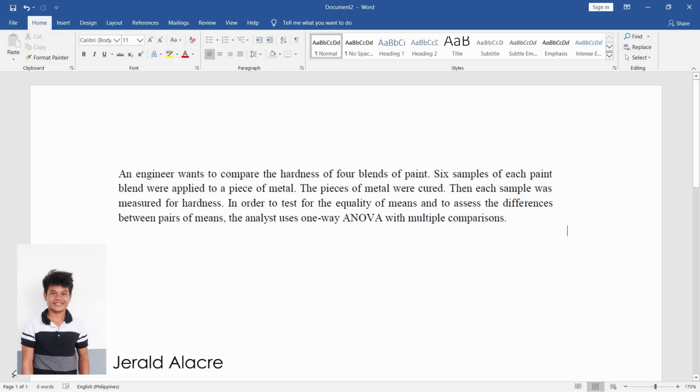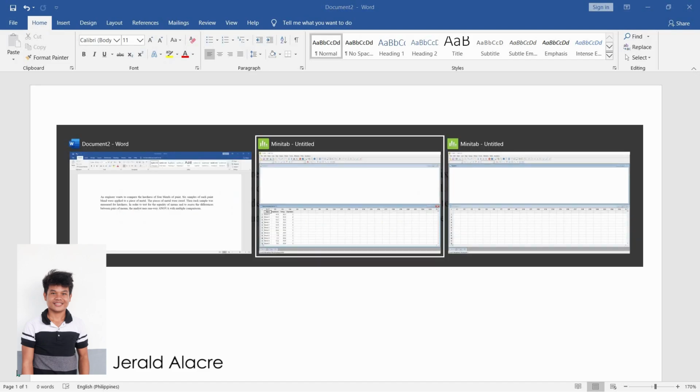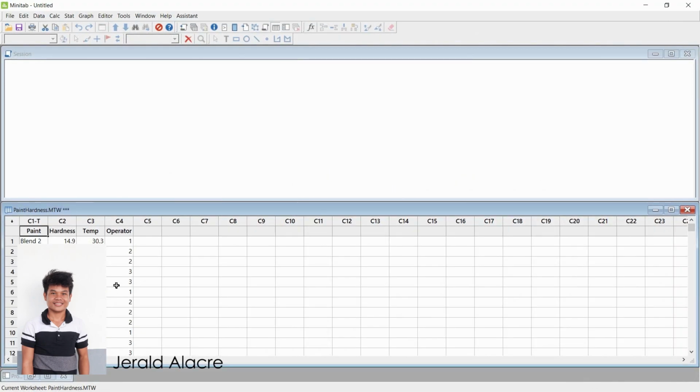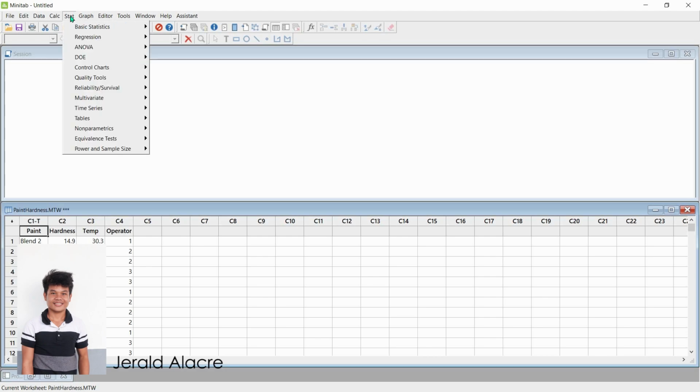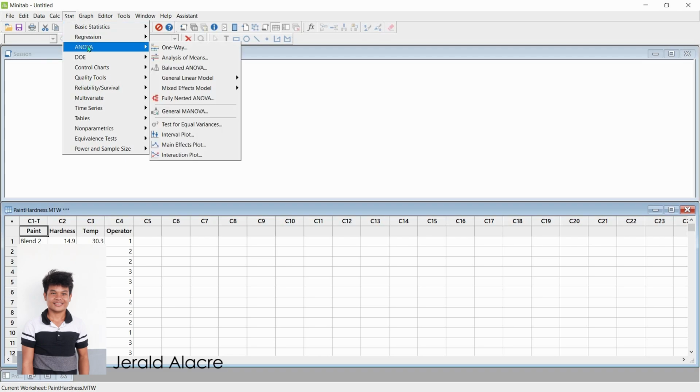In doing this task, we need data as our input. So we'll open this paint hardness file. This is where we're gonna get our data. Then we will open the one-way ANOVA dialog box and select Stat. Since it is an ANOVA exercise, we will choose ANOVA right here and then click one-way ANOVA.